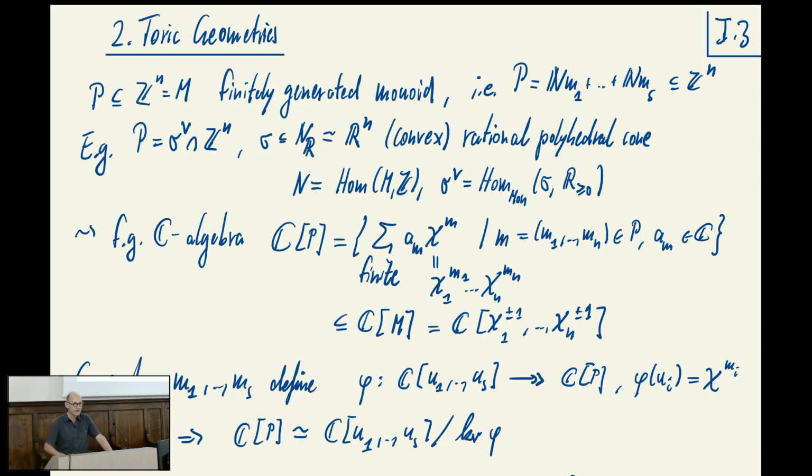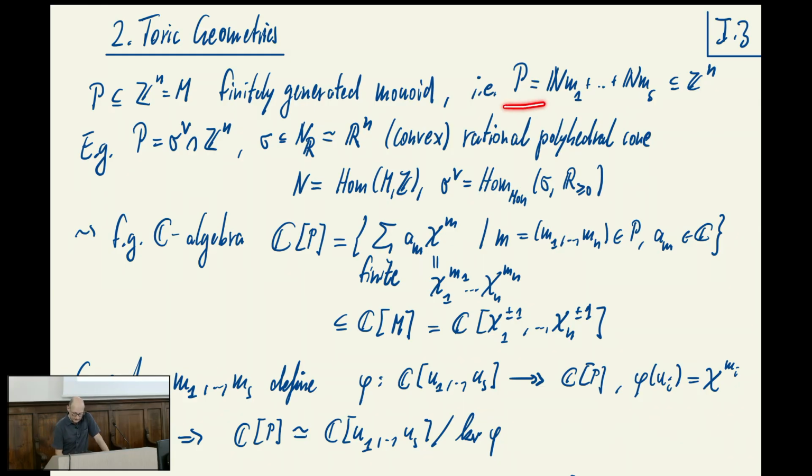adapt my speed, okay? So this is some basic toric geometry. Toric geometry is about finitely generated affine monoids. So these are all submonoids of Z^n, okay? You just take some elements of Z^n, and take the monoid additively generated by them, okay? So a monoid has a unit, that's 0, and then you can add, but you may not have inverses. Okay, so that gives some finitely generated monoid.